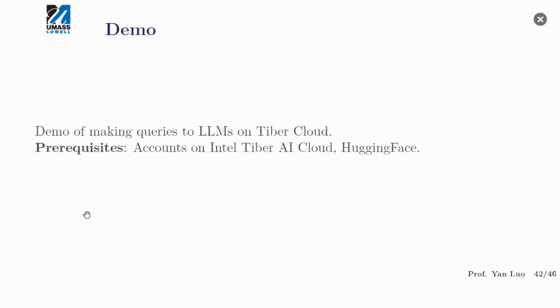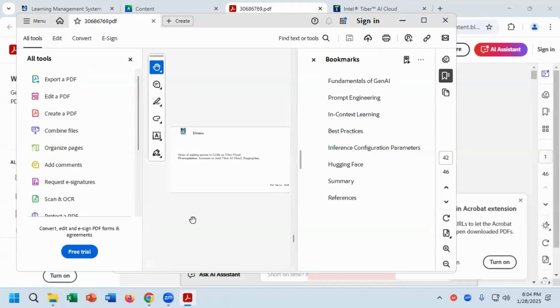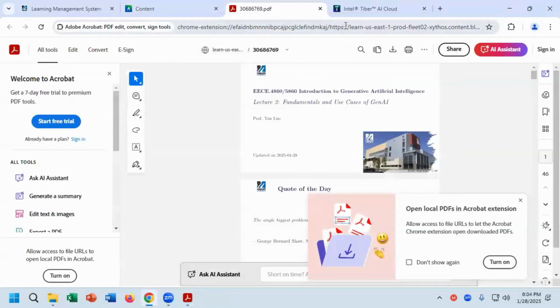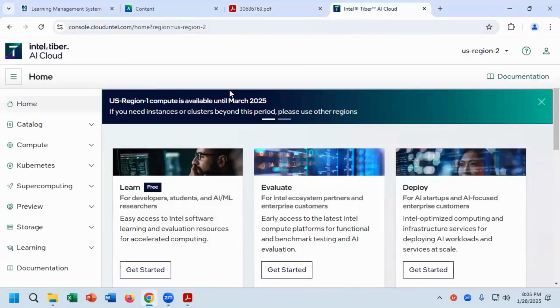All right, so I think now I would like you guys to try to follow what I'm doing here. As I said, our goal today is that every one of you should be able to log into Tiber AI Cloud, be able to launch Notepad, no Jupyter notebooks, and also run the examples from our GitHub repo.